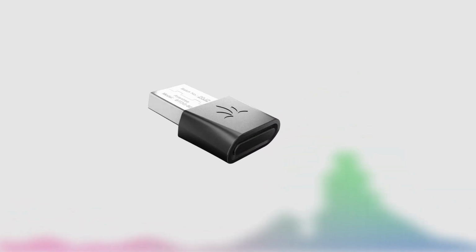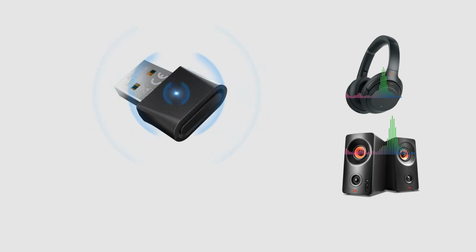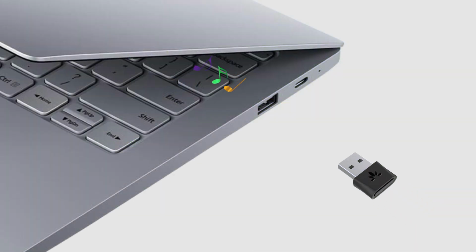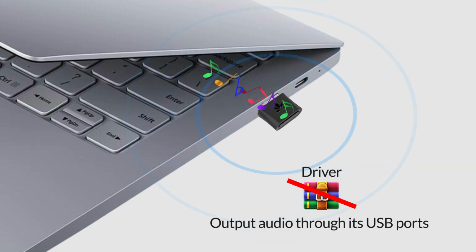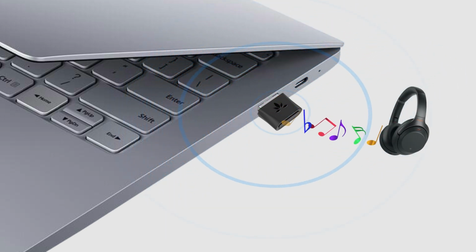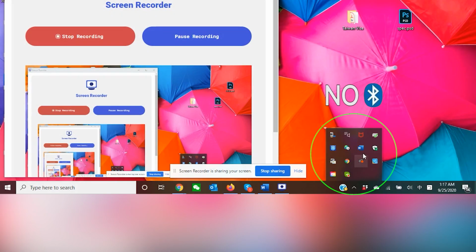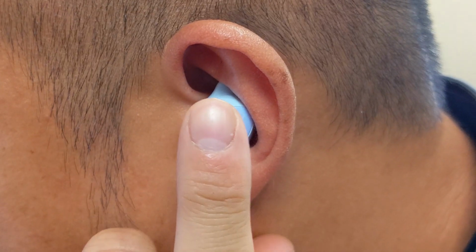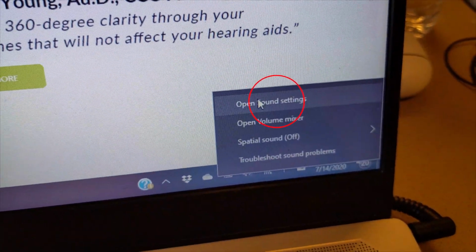These are optimized for better quality audio transmission. If you're only planning on connecting headphones or speaker, these are the ones we recommend. They'll work with anything that can output audio through its USB ports, and they usually do not require any driver software installation. The Bluetooth connection occurs outside of your audio device, so you won't see any Bluetooth icon appearing on your PC or laptop. All you need to do is plug the adapter in, pair it with your Bluetooth headphone or speaker, and select the adapter as your audio device in your settings menu.